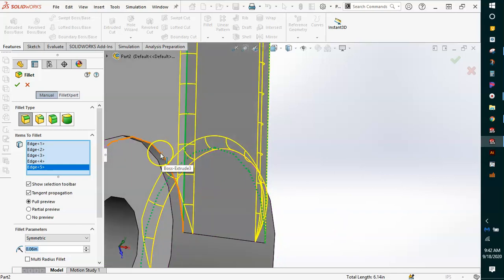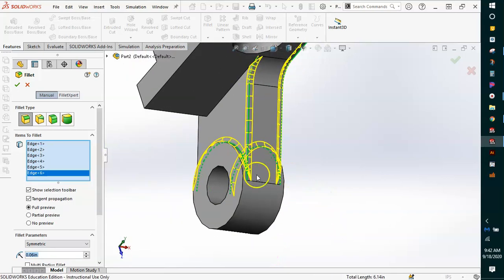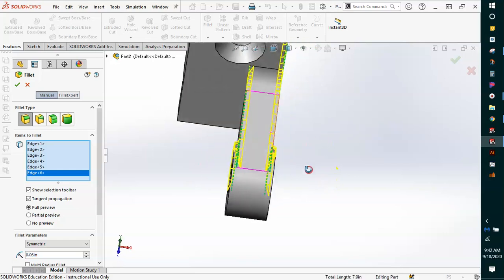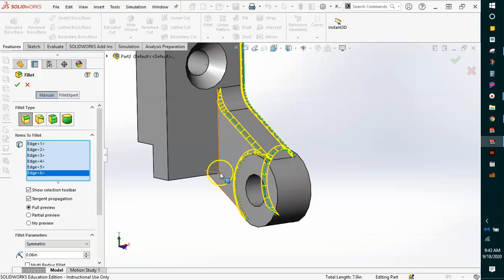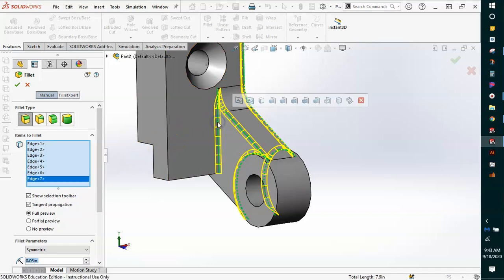Now I have seen on some students' computers that every once in a while it gives them an error when they're trying to do these fillets. And what you may have to do is just take it in small pieces. So you might have to do only 3 of these edges, add another fillet, and do the rest of them. And I did forget one here. I apologize. There is this vertical line as well that gets filleted there. Okay, we'll hit the green check.